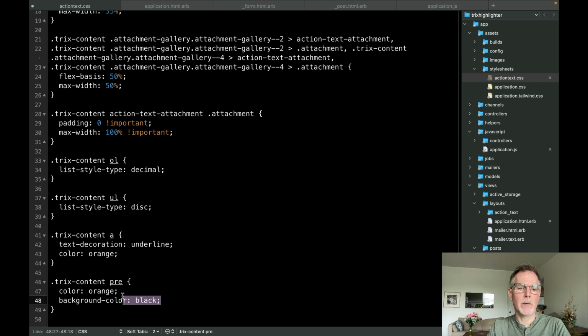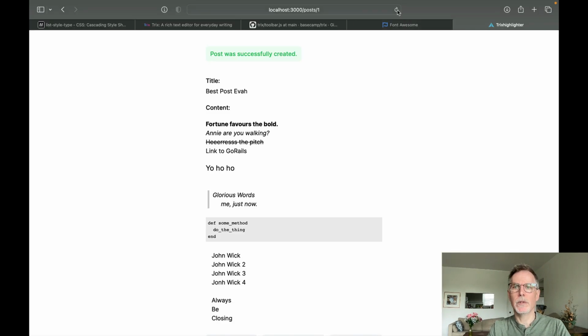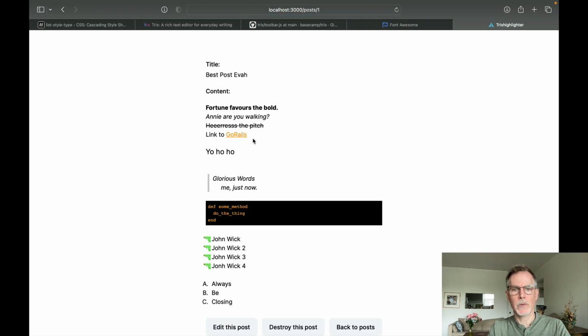And for the code block, I thought it'd be fun to add a little bit for the text and the background, force it to be black. Here, actually, I'm going to change it to something else you can do. Make it ABC. And here, something else you can do is emojis. So we should see a change here. So there you go, you got the text decoration. We got a little bit of formatting here, quotes a little different. We got little bullet points here with John Wick, and of course the ABCs of selling.